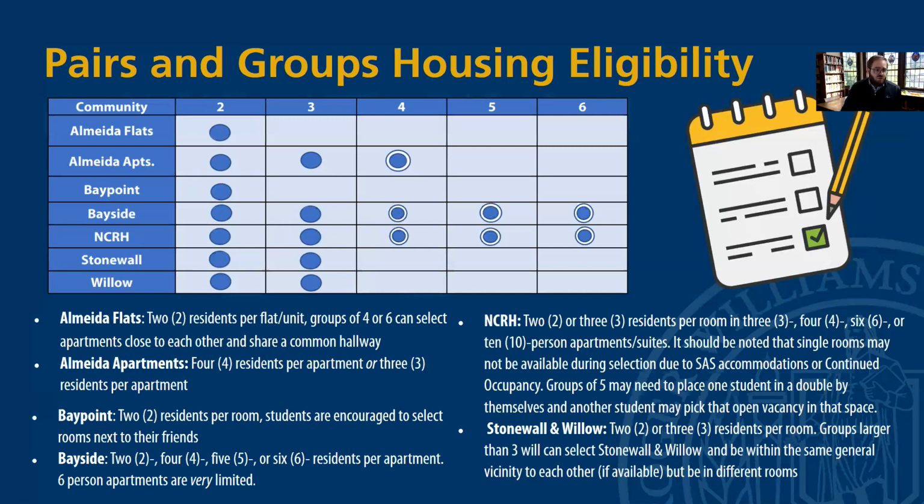If we have a group of 10 ready for a Stonewall suite, is there a way to request that? Yeah, and it's very hard for us, so we're capping it out at 6. So even though there is a Stonewall max of 10 people per suite, we're not going to allow groups to start forming upwards of 10, simply due to the fact that with the time slots and our experience last year, we weren't able to fulfill any of those 10-person requests. And actually, we're almost setting you up for success and kind of a little bit of extra stress on selection day. So we really feel that capping it at 6 is a really good opportunity for you to also get what you'd like to. So great questions there. Okay.